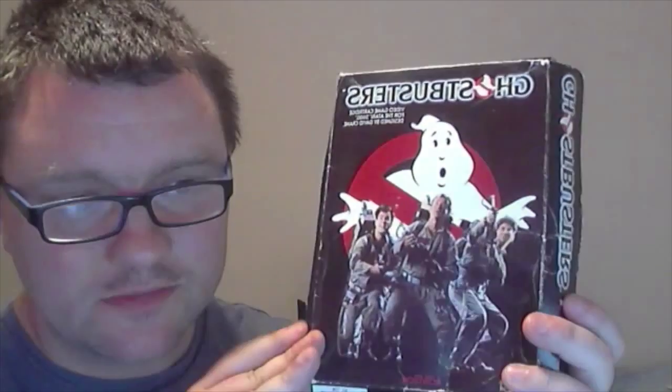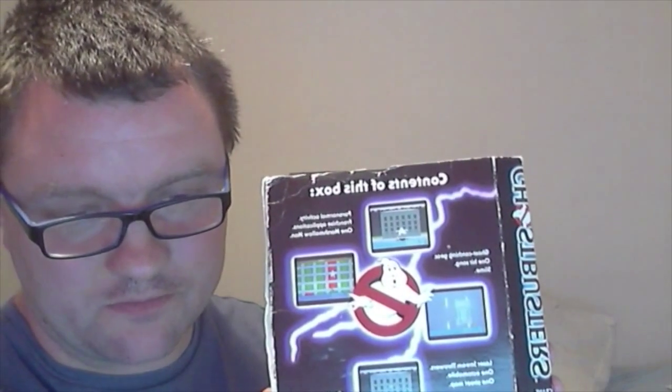That's the console. Let's just have a little gander at the games. The only game which is fully boxed, the box is a little bit tatty, but doesn't really matter, is Ghostbusters. I don't know if you can see that, but yeah, that's Ghostbusters. And I can guarantee you there's other videos on YouTube about the Atari 2600, no doubt. But this is my own YouTube vid and my own version.